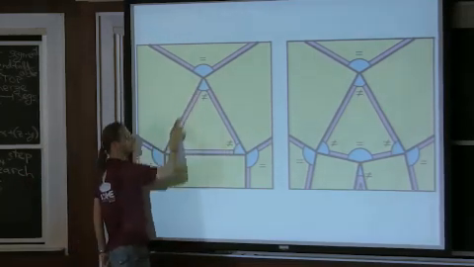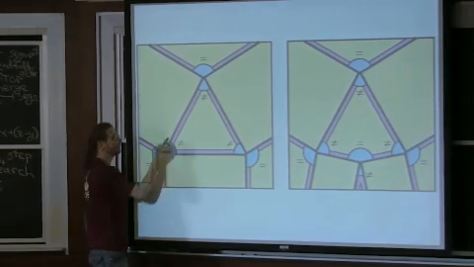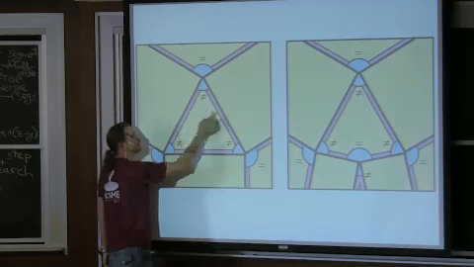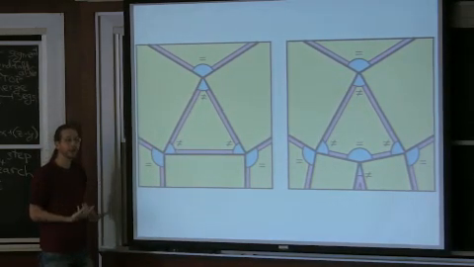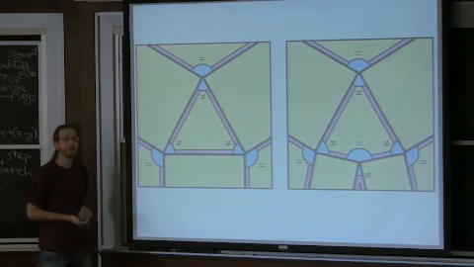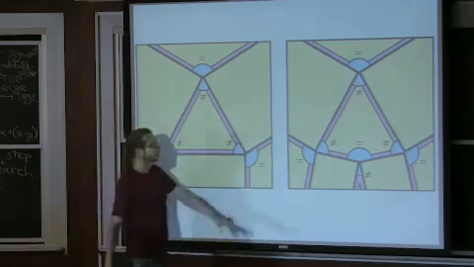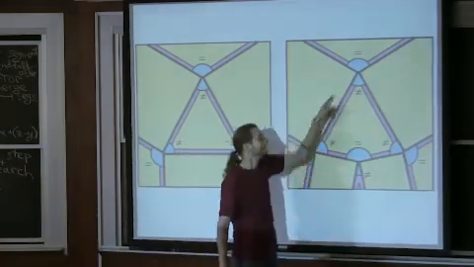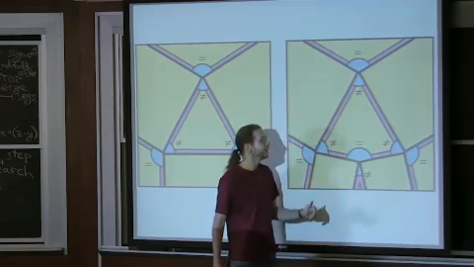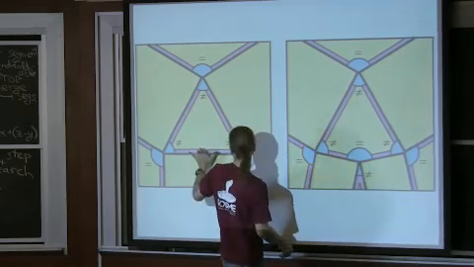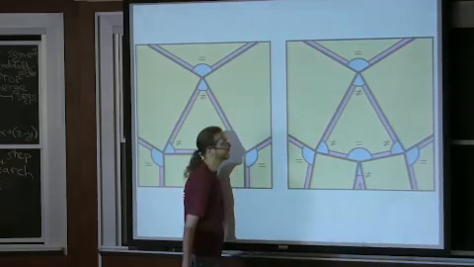But cycles can be problems. And here, because it's an odd cycle of not equals, there's no way to assign it. If you say mountain, valley, mountain, then these two guys are both mountains, which violates that constraint. In general, the number of not equals should be even in each cycle. If it's ever an odd number of not equals, you're in trouble. Here's an example where the cycle is even, but we end up with an equals here, and so the number of not equals is still odd. So this is also bad. I mean, it's just replacing this segment with two equal creases, so still can't assign a mountain or valley.